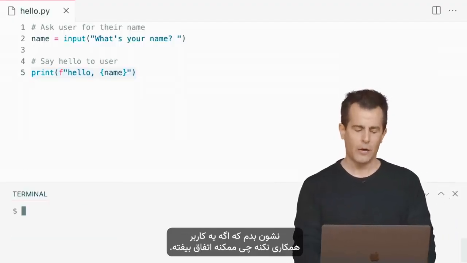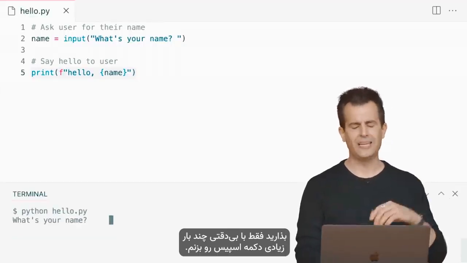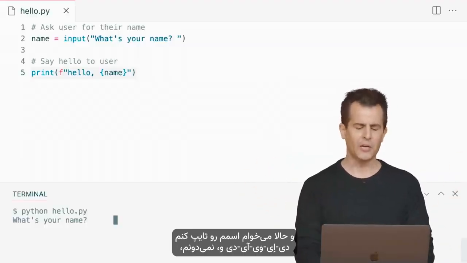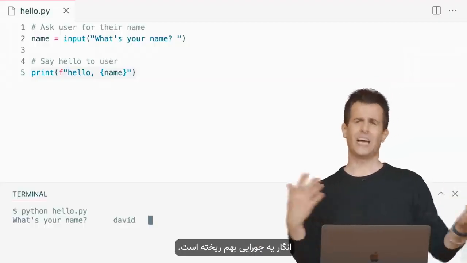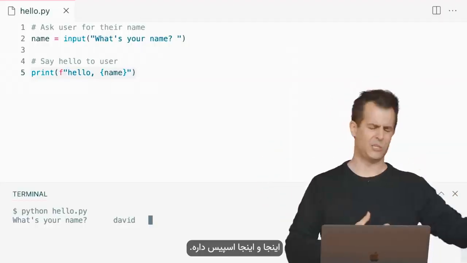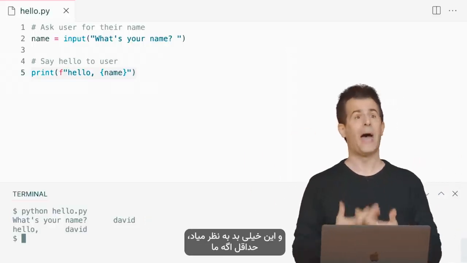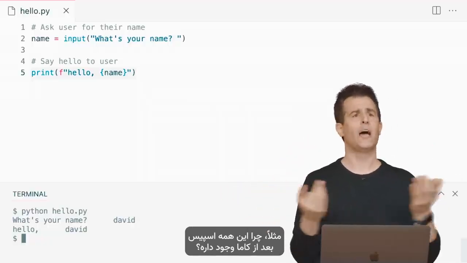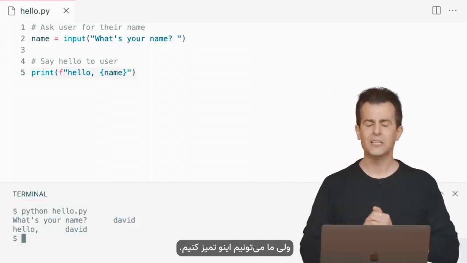Let me just demonstrate what might happen if a user doesn't cooperate. If I run python hello.py, enter, let me just sloppily hit the space bar a few too many times. Why? I just wasn't paying attention. And now I'm going to type in my name, david, and I hit the space bar a couple more times. It's kind of a mess. It's all lowercase. That's not going to necessarily look grammatically right. It's got spaces here and here. The program is going to print exactly that, and that looks really bad, at least if we're prioritizing aesthetics and grammar. Why are there so many spaces after the comma? This is not a very nice way to greet your users. But we can clean this up.